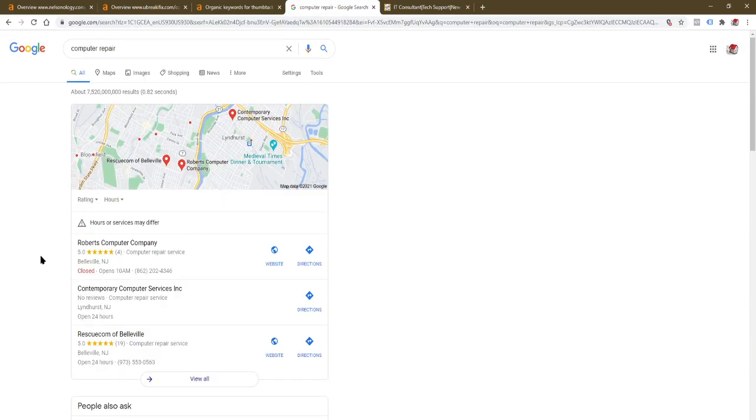Off-page SEO is the things you do that are not on your website, like putting your business directory listing on Google Maps, on the map pack, and adding your information on different directories. With the map pack, really it's all about citations, right?